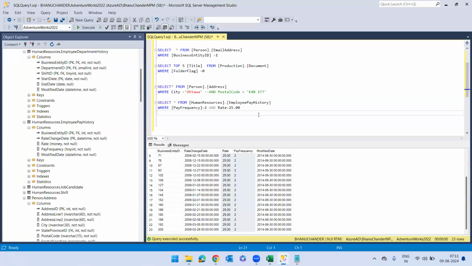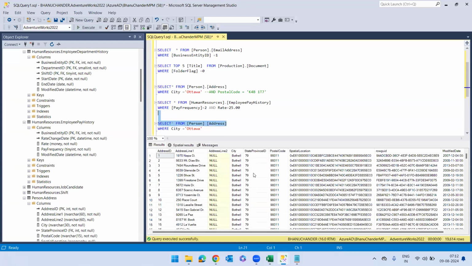So now, for example, I have this condition where. I thought of going to this table now. So here, let's go to the complete table. I'm just selecting that. I have various cities here.